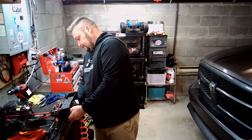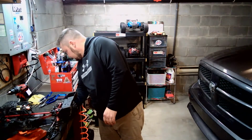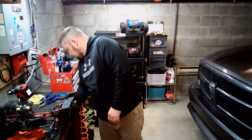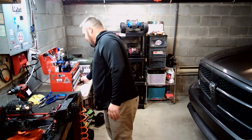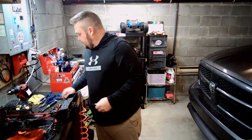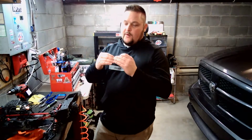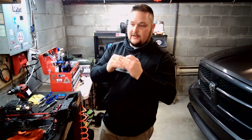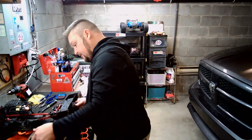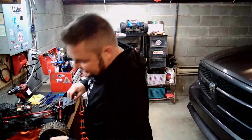Couldn't remember where I put the wheels for a second. Yeah, I tell you what, if OtterBox made them, they'd be a little more waterproof. On my Slash, the wires came in the top and they had that little rubber seal that squished between the cables and sealed it off pretty good. I never had any issues with water damage on any of those receivers. They need to come up with something similar to that, because that foam does not cut it.